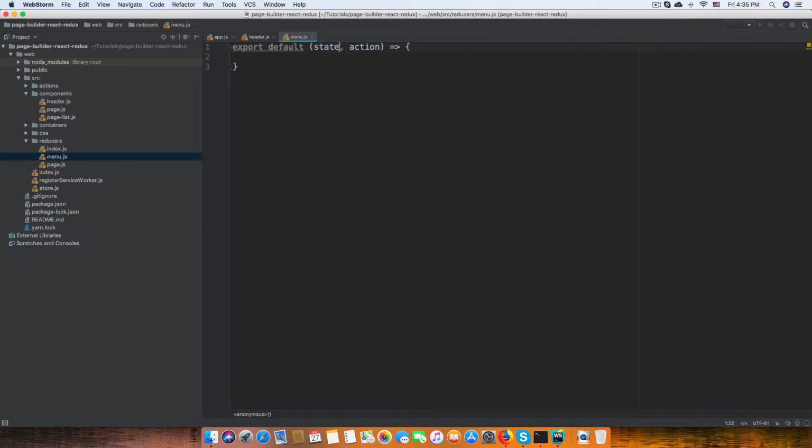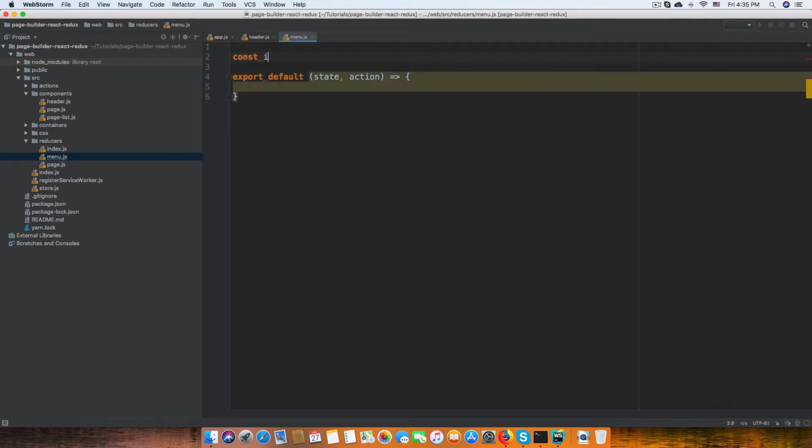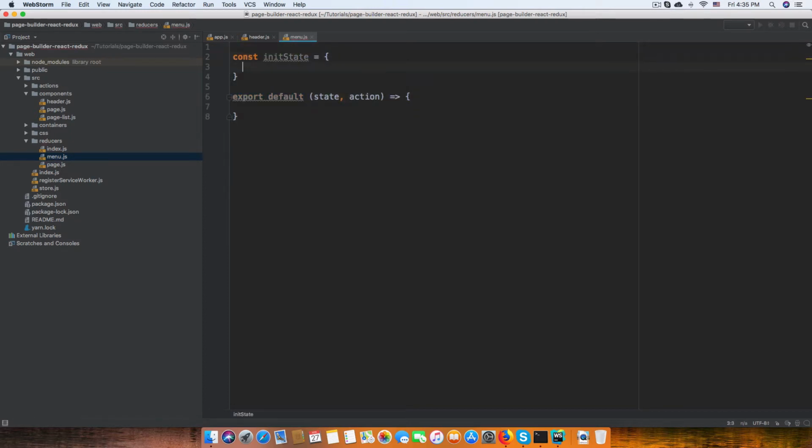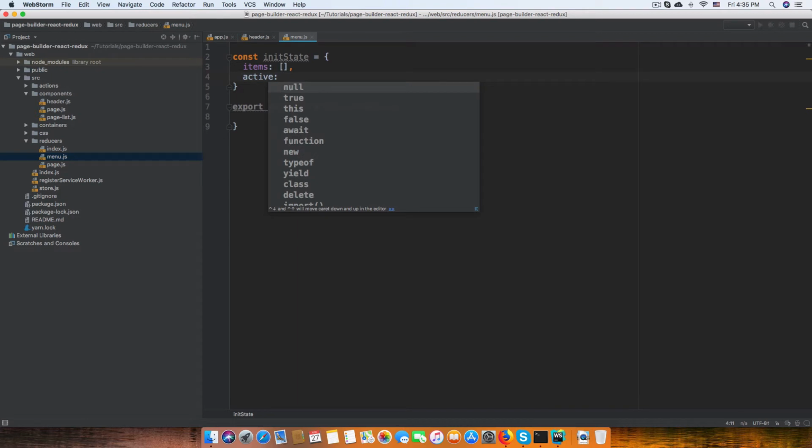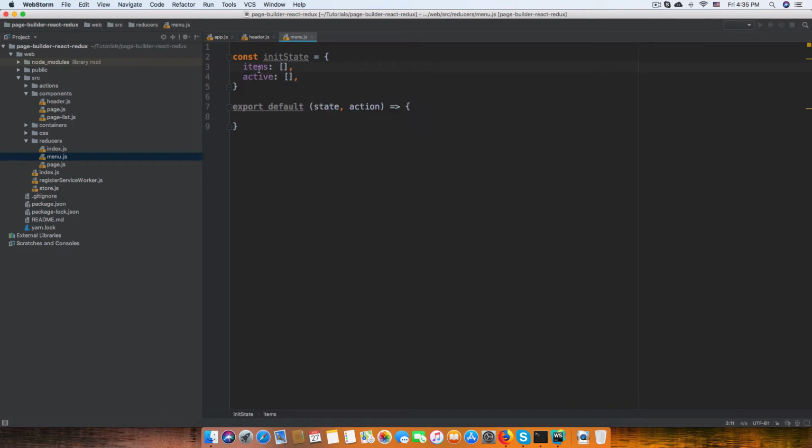So the state of the menu can be const initState equal to items, an array of menu items, and active should be a menu name or an index of the menu, or even menu active null, so by default nothing.